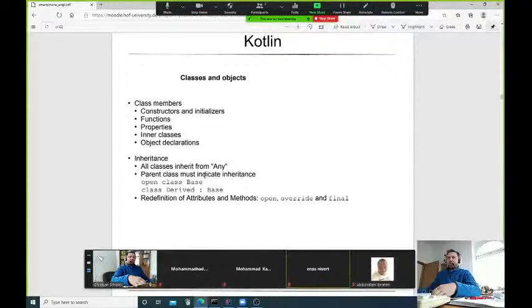And here in Kotlin we have a slightly different approach. We have to write a keyword if we want to allow extensions or derivation. If we want to allow a derived class from our base class, we have to open it. And if we don't open it, it is closed.